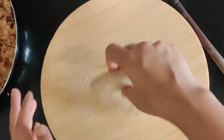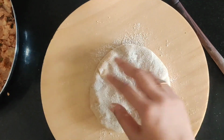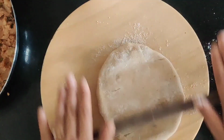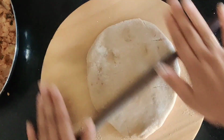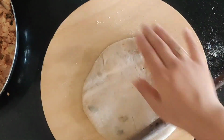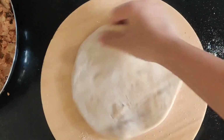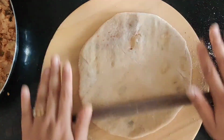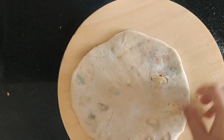Spread it a little bit with hands and then add dry flour and roll it. Roll it nicely without making the stuffing come outside. As per need, you can also add dry flour.